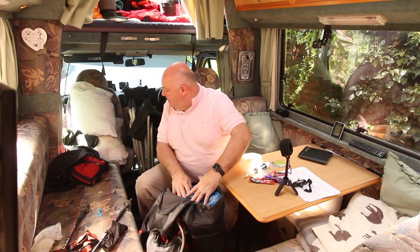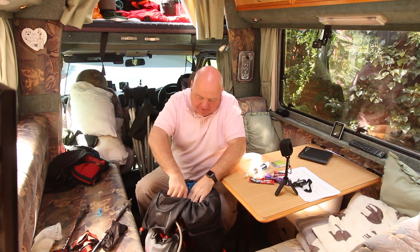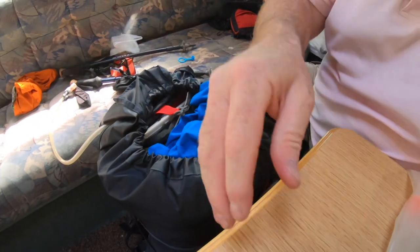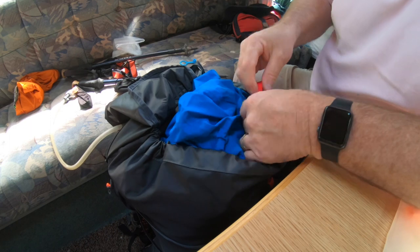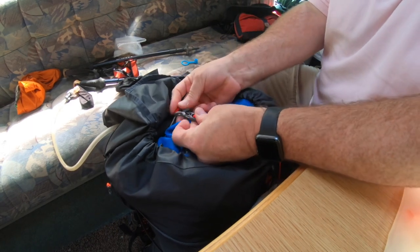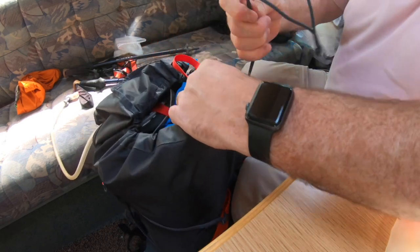I think that's all that goes in the pack, actually. So I would pull that up. There's a strap, isn't there? I don't know if you can see this, folks. There's a red strap that'll sort of pull all that together over the top. This is what I didn't really practice with the Ospreys, getting to grips with how they're meant to be used. So sort of pull all that down, pull all that up.